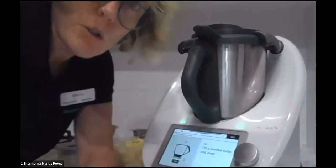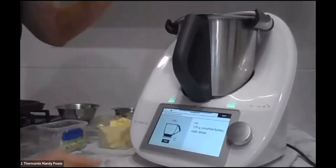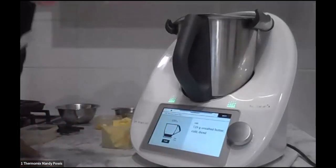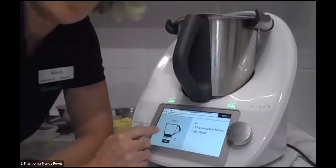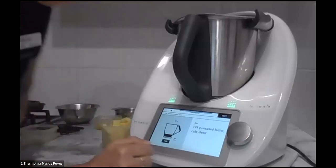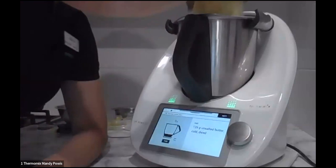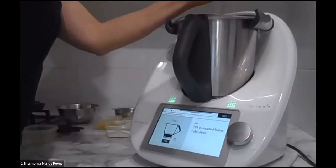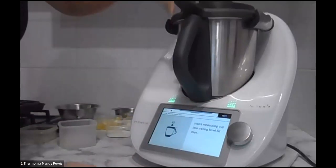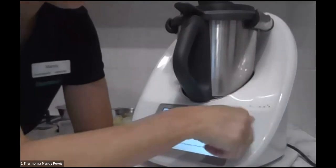And then I'm going to add 125 grams of cold unsalted butter. Remembering that if you click forward like I did, whoops, throwing everything all over the floor here, you must make sure that you tare your scales, so that you know that you are starting off at 0 and not at a minus number, and you have no idea where you are. So here's my butter. And we're just doing 15 seconds on speed 8.